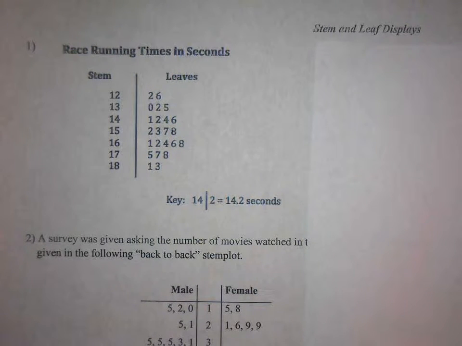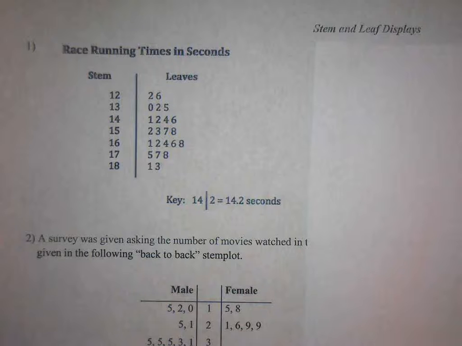When you collect data, it's always a good idea to show a visual display of what that data may look like. A stem and leaf plot is one method, or one display, we can use to display data. So you collect data, you just have a list of numbers, and you want to display the data in order so it makes sense.